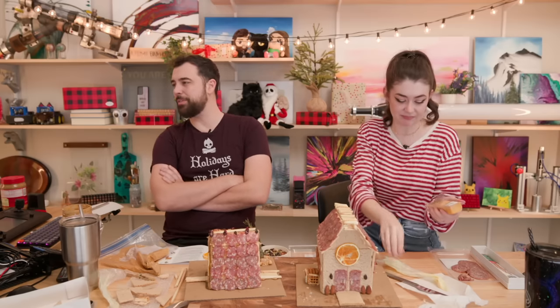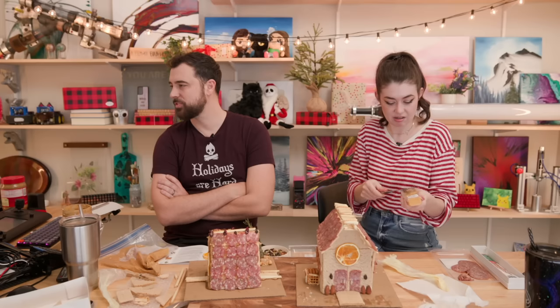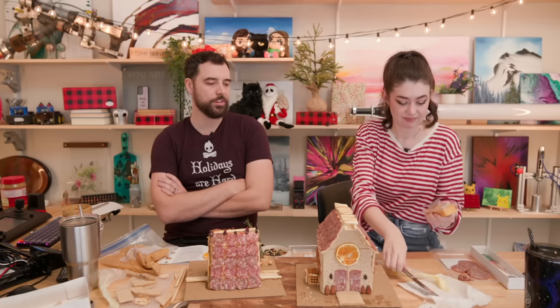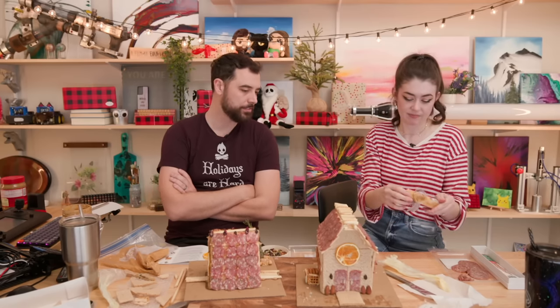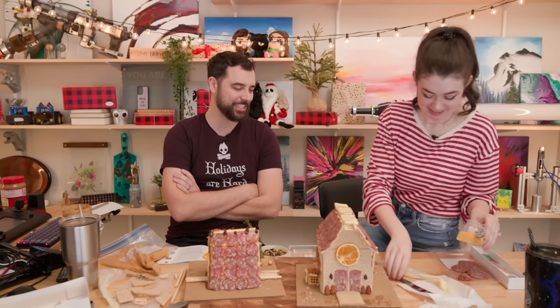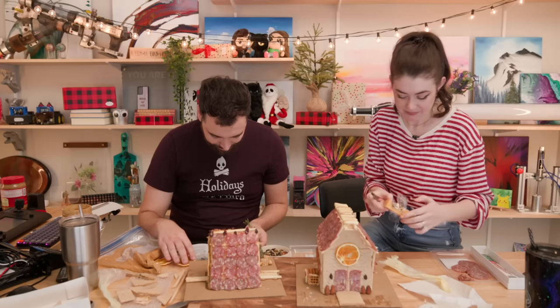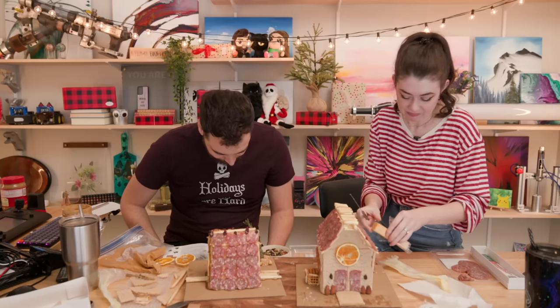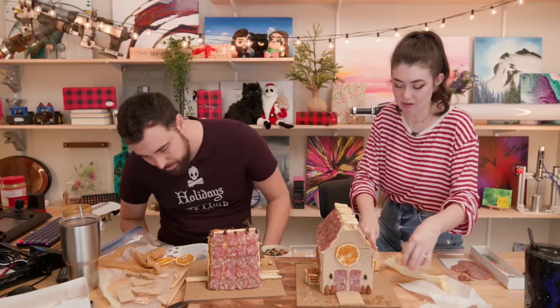Cheese stars. What are cheese stars in the back? Like, cut cheese into star shapes? What about sausage stars? You could probably make sausage stars. Actually, there'll probably be enough cheese after the snowman. Yeah, for sure. That's a solid block of cheese. Just a solid chunk of cheese. Yeah, there'll be plenty of cheese.